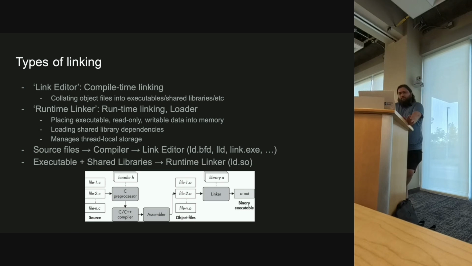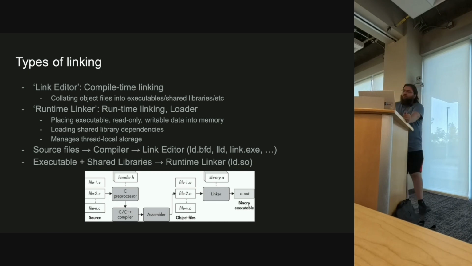So some terminology here. I believe I pulled these two terms from the Oracle reference that I have at the end of the slides that I'll link in the Discord later. The link editor here is your standard compile time linker that you think of when you think of linking as a developer writing C++. Its job is to take all the object files and turn them into an executable or a shared library.